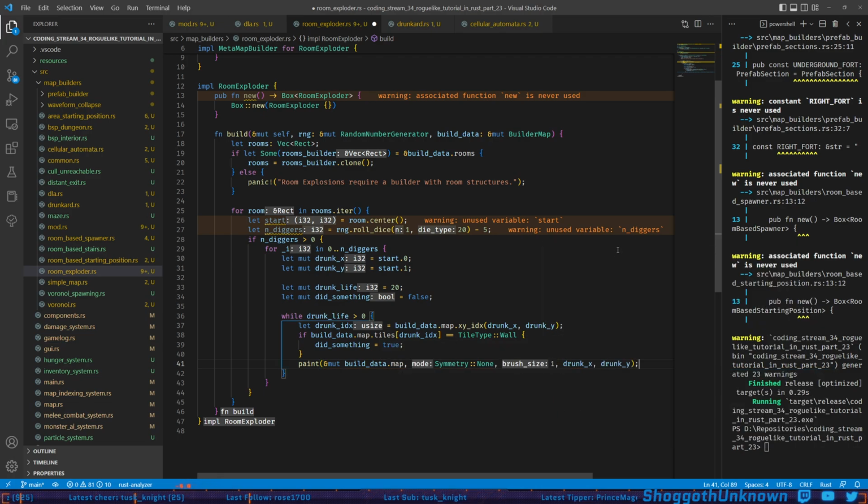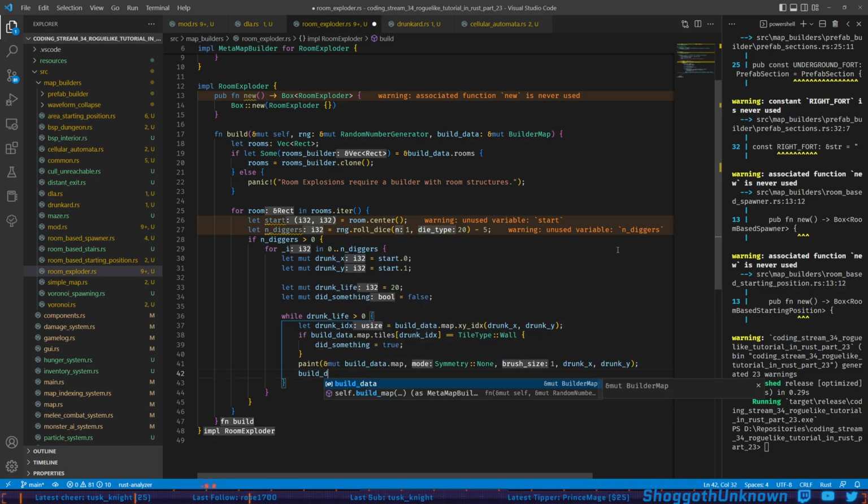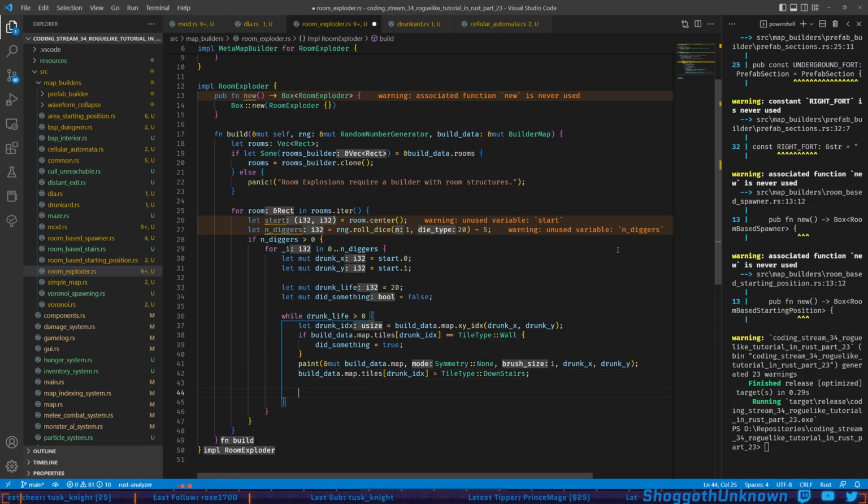Now we're going to paint with a brush size of 1. So we're kind of just always painting, even if we're not changing anything, it seems. So it doesn't really hurt per se. And since it's a brush size of 1, it's not going to modify more than 1 tile, of course. We change the tiles to downstairs for the visualization of it. And then we stagger.